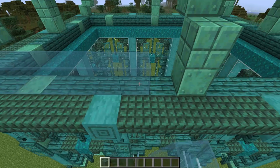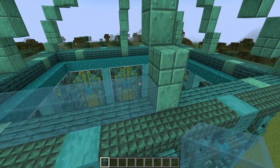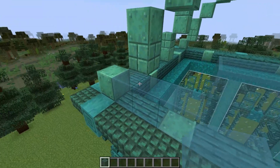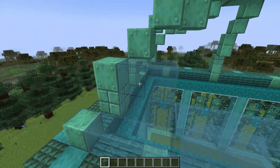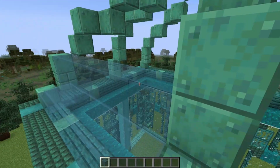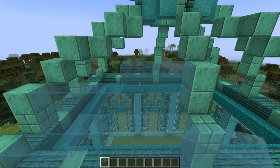So we'll begin by building straight across the bottom of this front section, and then I'll build five along on top of this. One, two, three, four, five. This should leave three blocks free at the end here. I'll then fill in a 2x2 square on this section here, and then connect up to the copper block on the other side. Then I'll come across three.